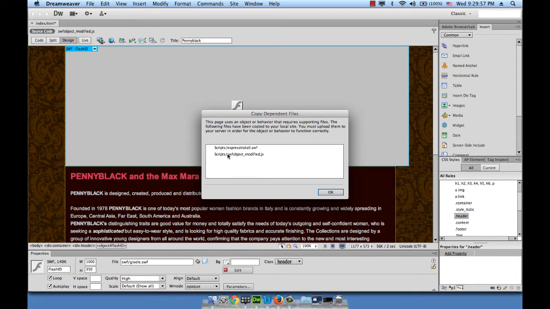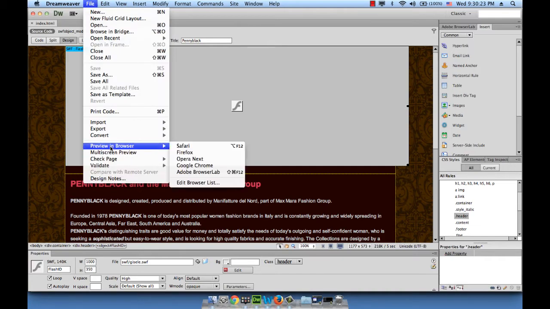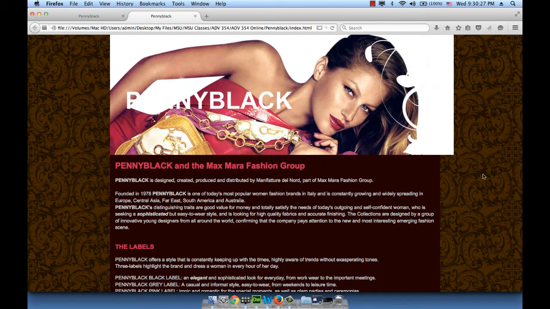So it's basically telling you that it's going to create a JS file and the SWF file for you, because for the SWF video to work, these files are necessary, and they're both going to go inside of a scripts folder, which equally Dreamweaver will create for you. So you just say OK, thank you if you're doing that for me, and then you go to File, Preview in Browser, Firefox, and this is it.